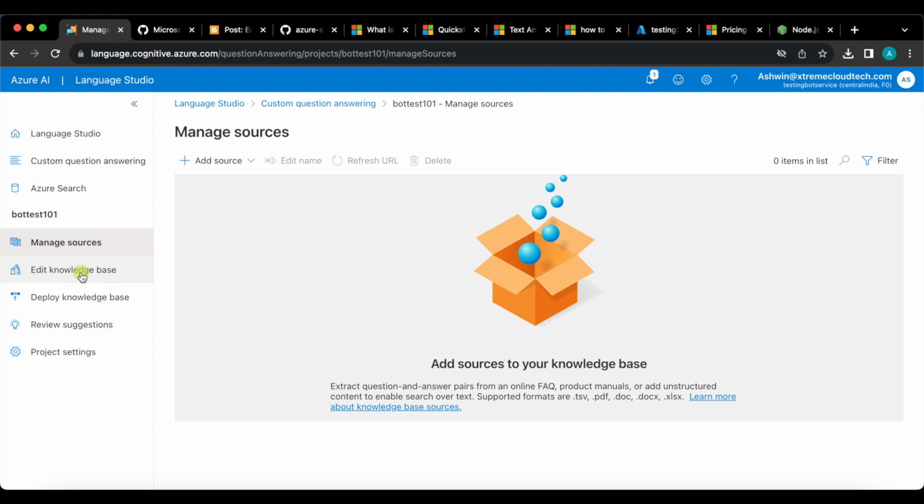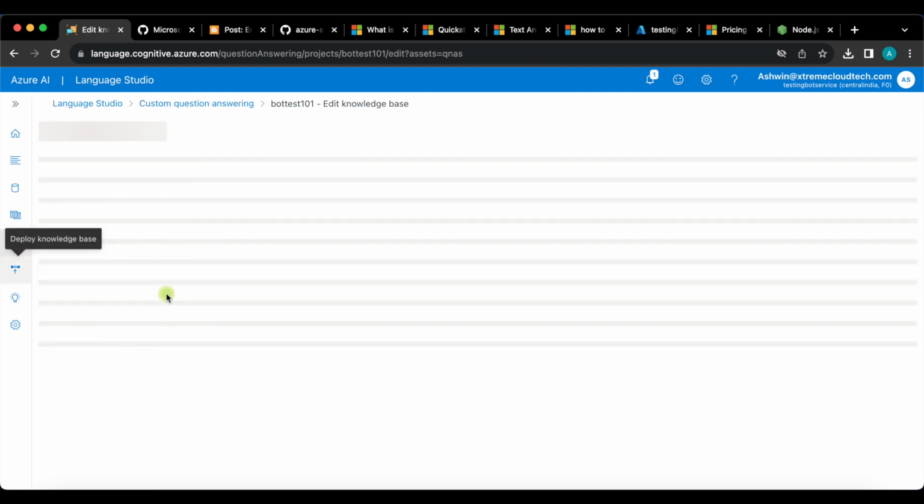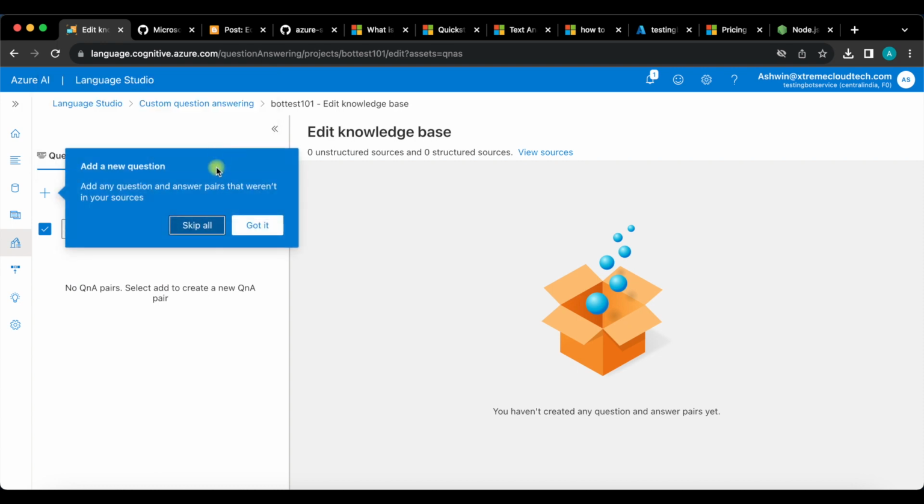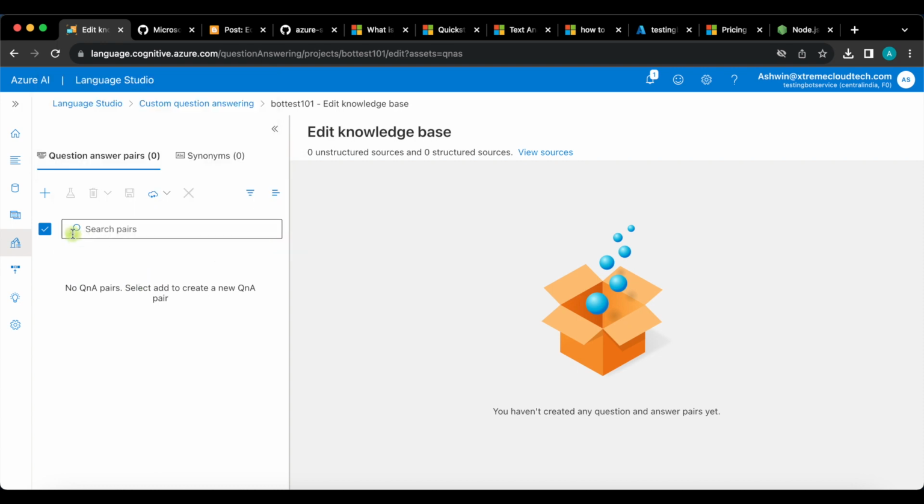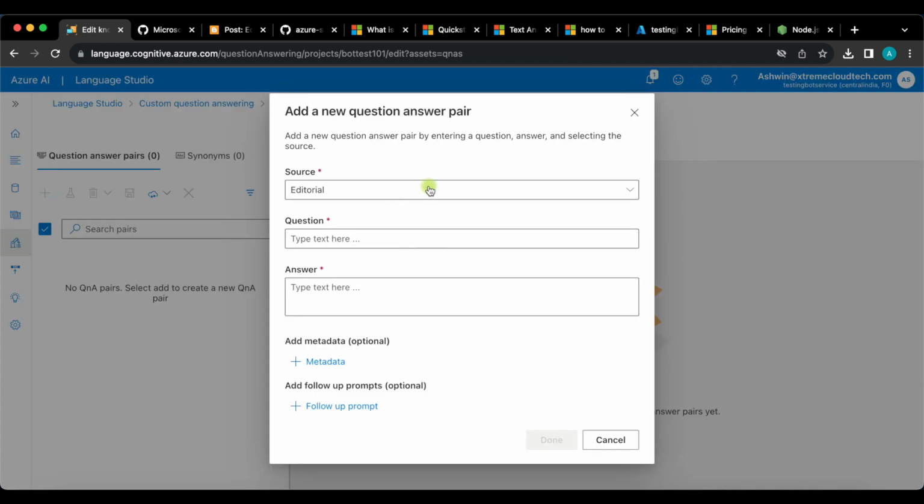So let's say you have your knowledge base here. Let's click on edit knowledge base. This is where you will specify all your questions and answers. Right now you can see we don't have anything listed down here. So I can hit create new. You can see the source is editorial, and the question is, let's say, tell me sources.